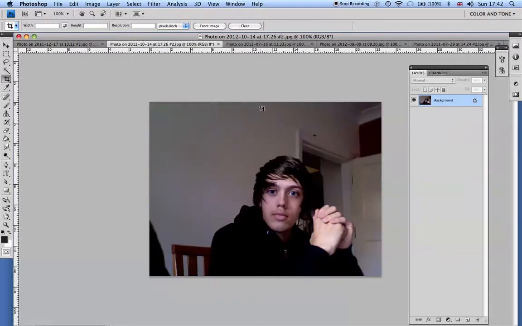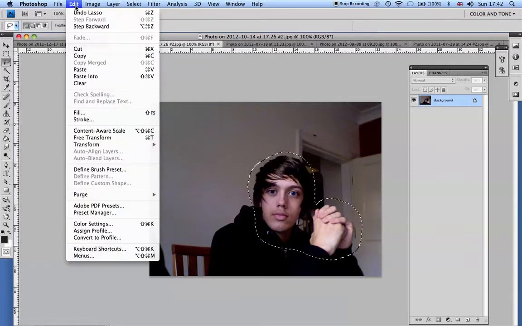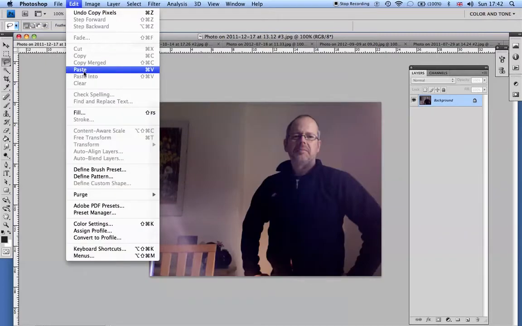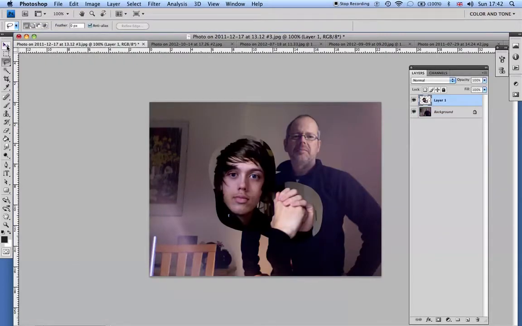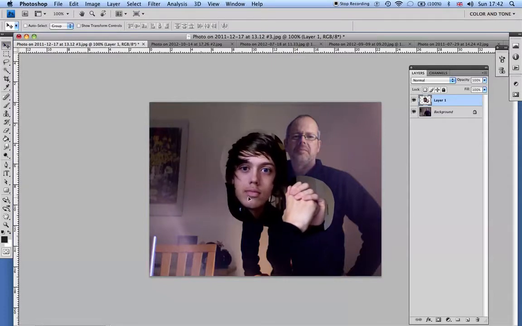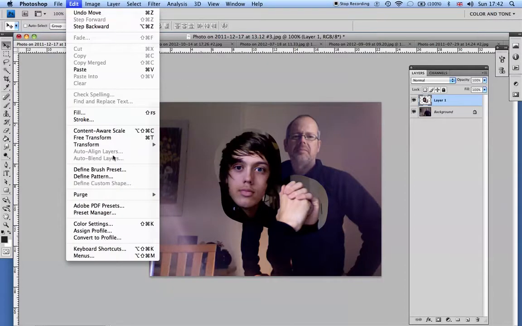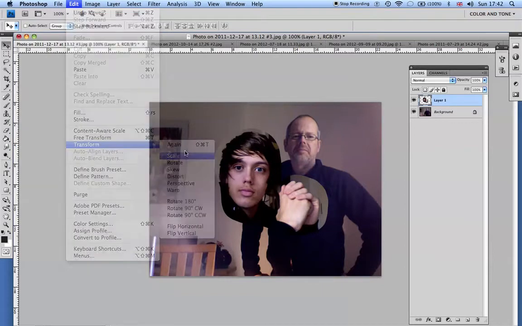Let's begin using this nasty picture of somebody I took a photograph of earlier on. I'm going to use the lasso tool here and basically draw a little ring around the edge, the piece I want to bring in. And there we go, and I'm now going to edit, copy, go back to the base photo and edit, paste. And then using this little tool here, the move around tool, I'm sure it's got a better name. I'm going to decide, there we go, and I don't like the size of it, it's too big. So edit, transform and scale.